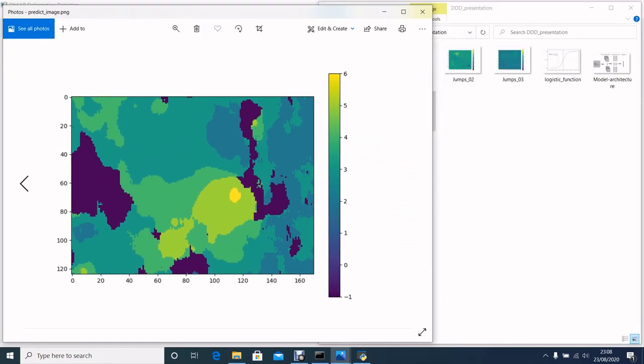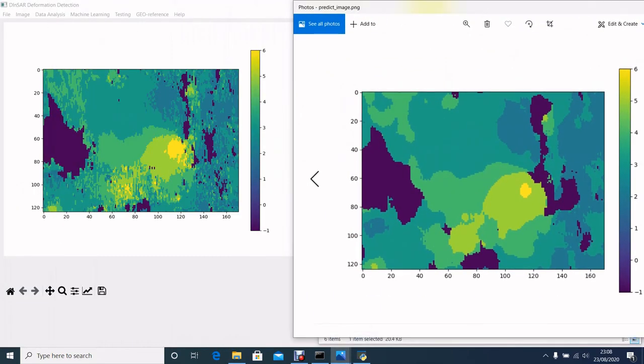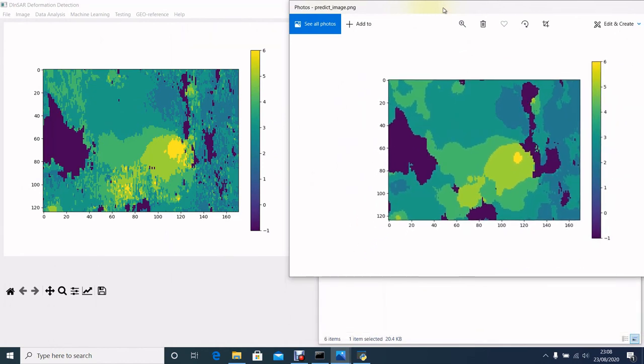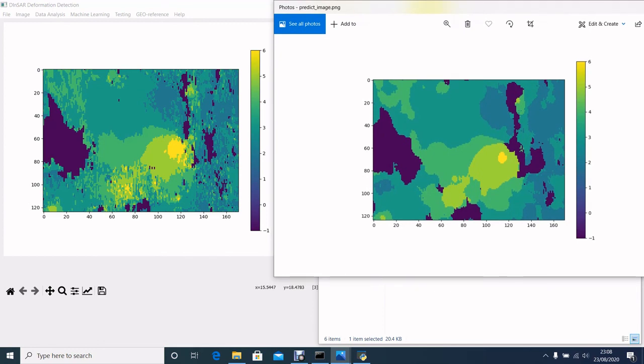We can see here it's more or less the same places. With the small variations, it's very hard to detect which is actually the class. However, it predicts very well the area where we have the artifacts and where we have the actual deformations.